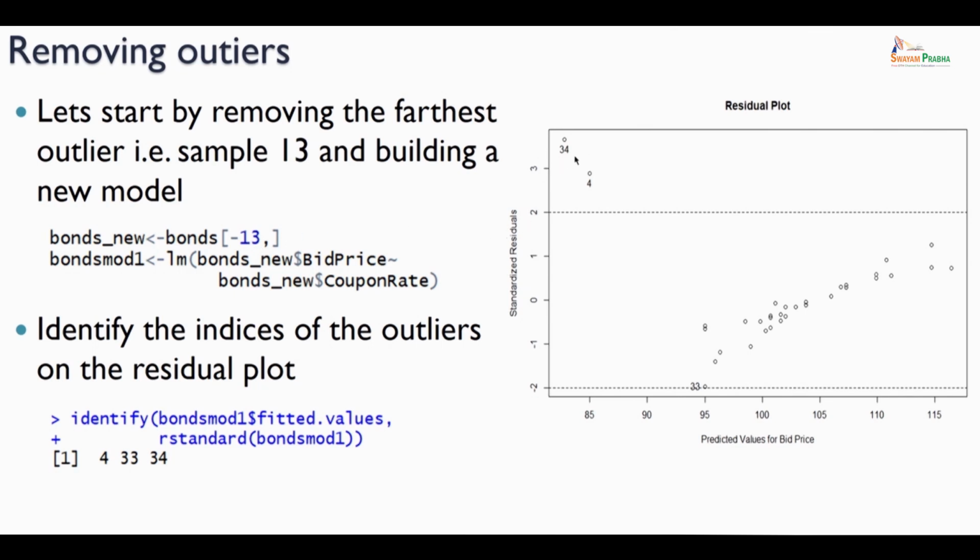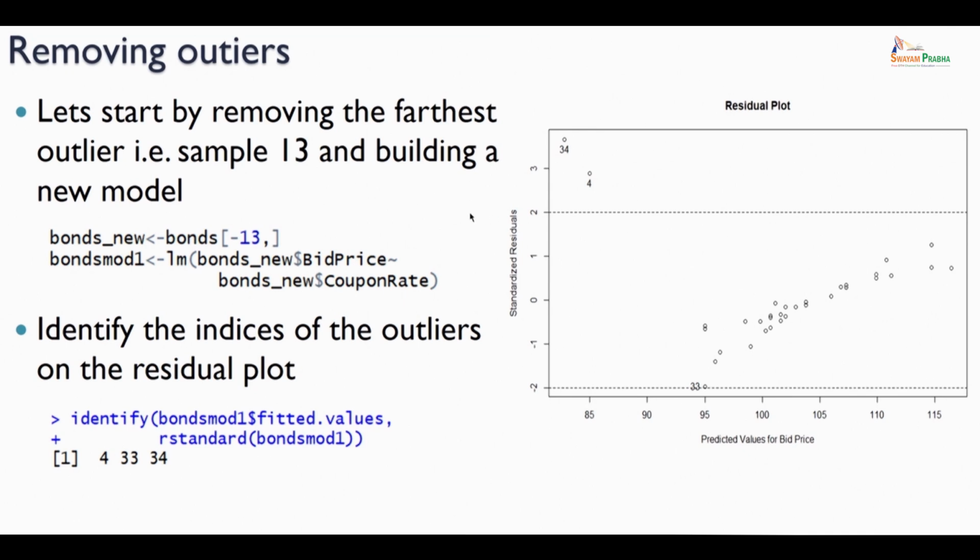So the indices for the new data will change. The farthest point in this data is the 34th point, and after that I have the 4th point, followed by one point on the line, which is the 33rd point for this new data. If you compare this plot and the earlier plot, this point which is located here was below this line, and that is because we had an extreme outlier in the previous case that had a smearing effect on the remaining points.